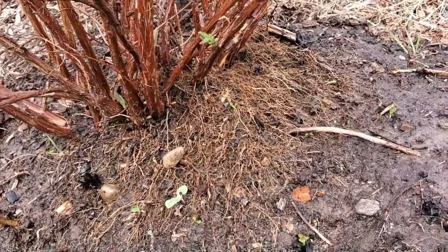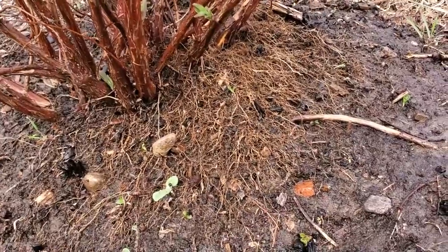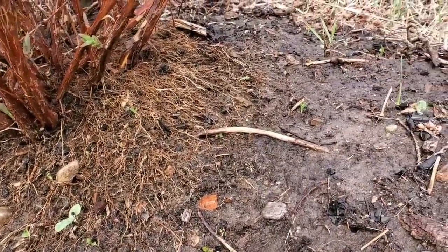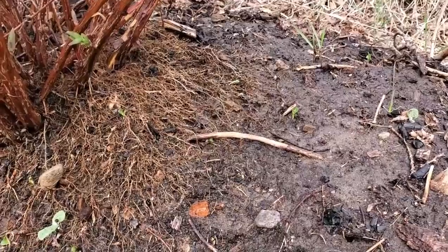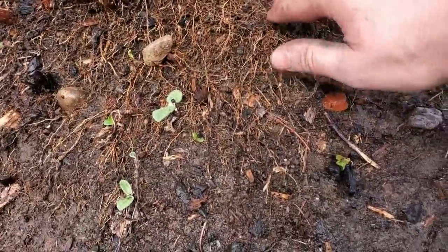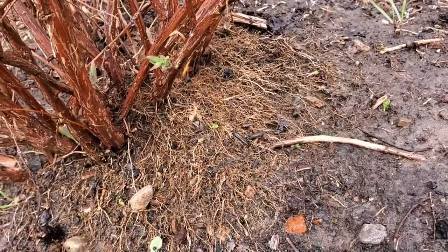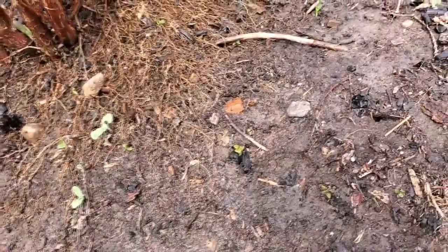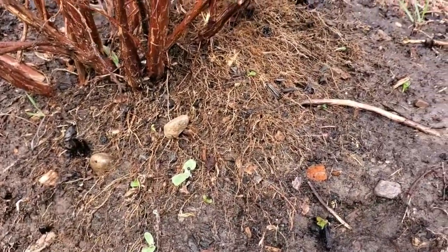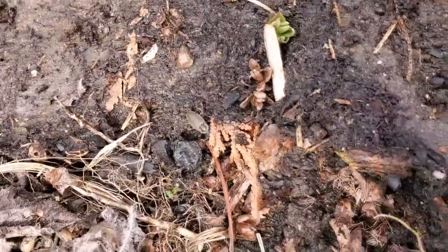That was a cool experiment showing how roots hold hills together and prevent erosion really well. I dumped a bucket of water on top of this hascap bush and the roots are basically still clinging on to parts of the soil - that was a pretty intense dumping and for the most part there wasn't really that much erosion around. It kind of didn't work for separating them, but it's really cool to see the living soil.